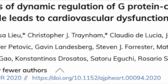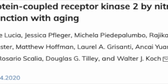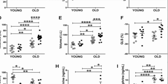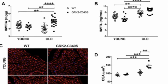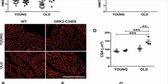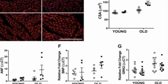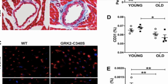Et al. examined the role of nitric oxide and S-nitrosothiol in cardiovascular protection through their direct inhibition of cardiac G-protein-coupled receptor kinase 2 activity via S-nitrosylation of GRK2 at cysteine 340 in aging. This maintains GPCR homeostasis, including beta-adrenergic receptors, through curbing GRK2-mediated receptor desensitization. Although young adult GRK2 cysteine 342S mice show no overt phenotype, they now report that as these mice age, they develop significant cardiovascular dysfunction due to the loss of S-nitrosothiol-mediated GRK2 regulation. This pathological phenotype is apparent as early as 12 months of age. The data demonstrate that a chronic and global increase in GRK2 activity is sufficient to cause cardiovascular remodeling and dysfunction.